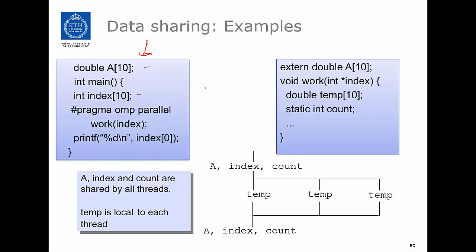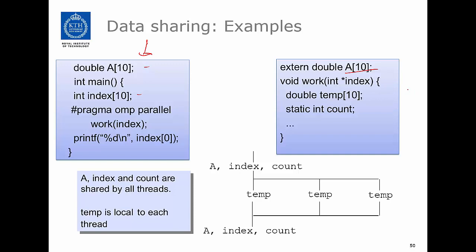Okay. Then we have a function. The parallel region calls a function work, which is in a different file. We declare A so that you can access A here. We pass the pointer to index here. We have a variable temp, an array declared here, and a static int count declared here.